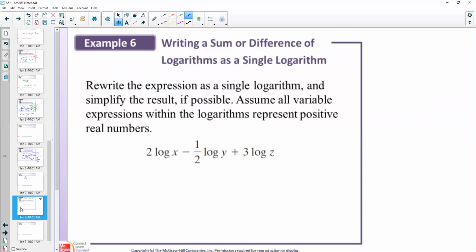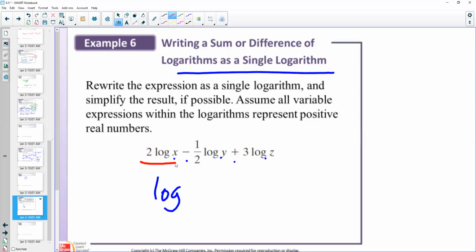We're going to do this one the same way. Single log. It means when you're finished, you should only see the letters log once. So I'm going to take it one step at a time. I only see one subtraction, so that's what goes in the denominator. They all have the same base, 10, right? So I'm going to write my log base 10 here. And I'm going to take it one term at a time from left to right.